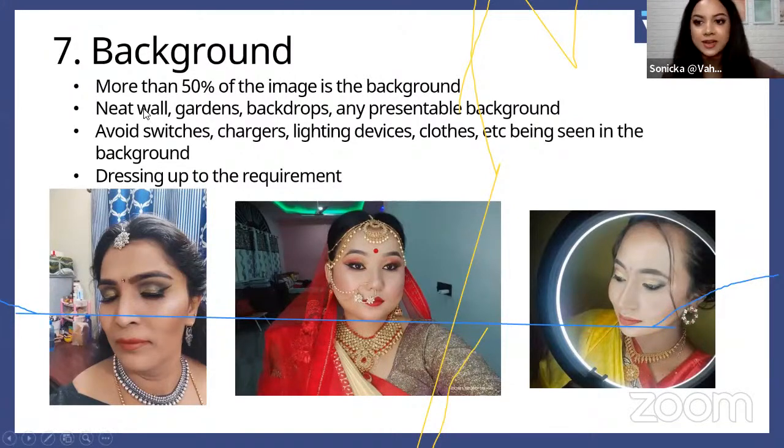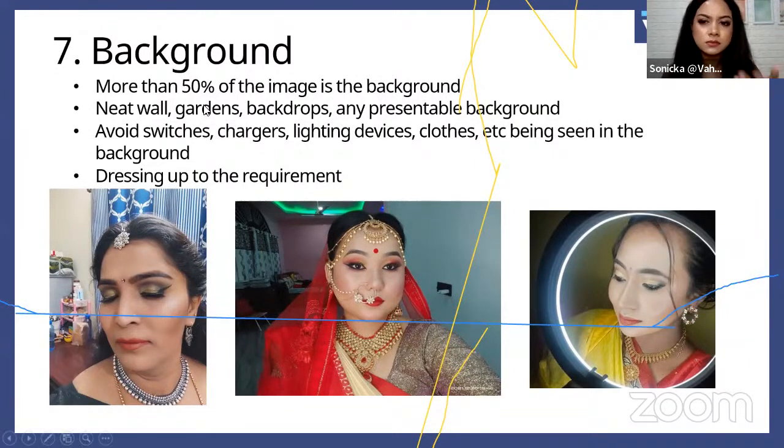I tell all of my students, find one clean wall, pink wall, blue wall, whatever wall it is, but one neat wall. All of us have a wall. Just go stand in front of it and take a picture. Light should be opposite to you. So if the tube light is here, go to the wall opposite, stand there and take a picture. That's all. It's as easy as that. That way you will get a neat wall.